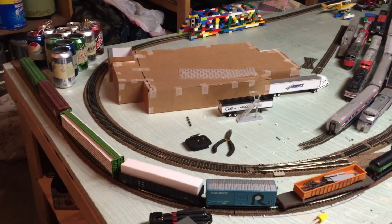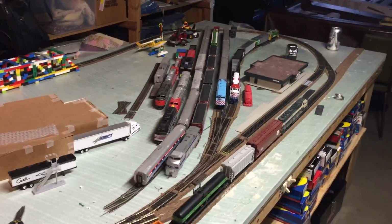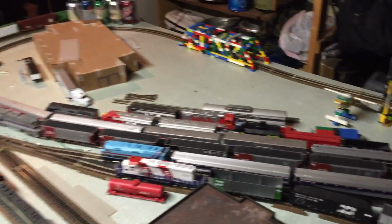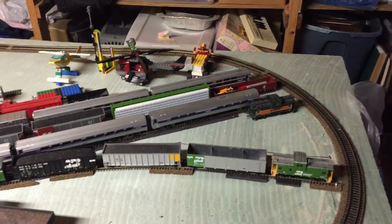Just thought I'd give another quick little layout update. As you can see, I've somewhat cleaned off the top, just a little bit. Still a few random things, Lego stuff I haven't put back, but whatever. As you can also see, it looks quite different.